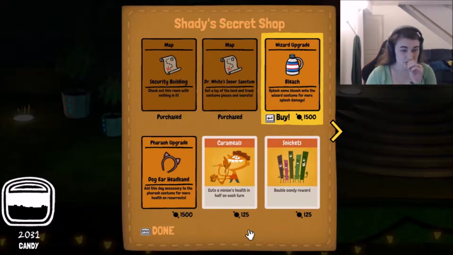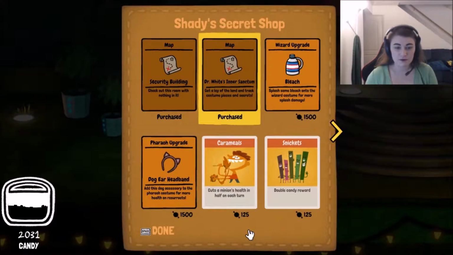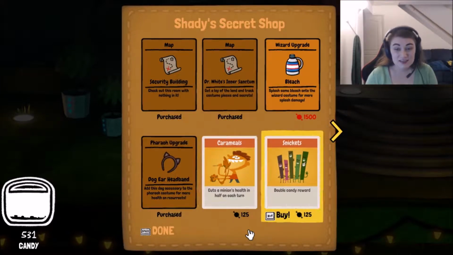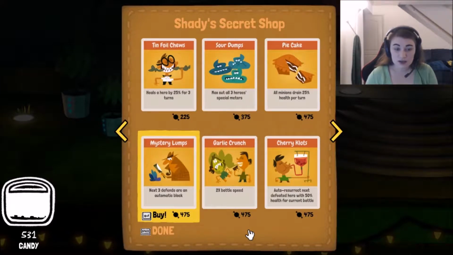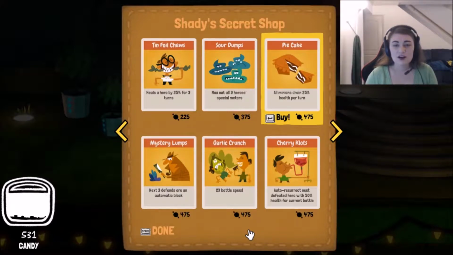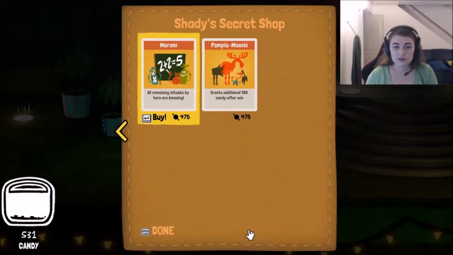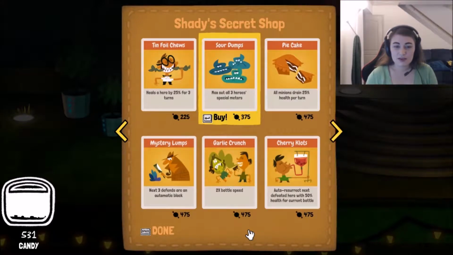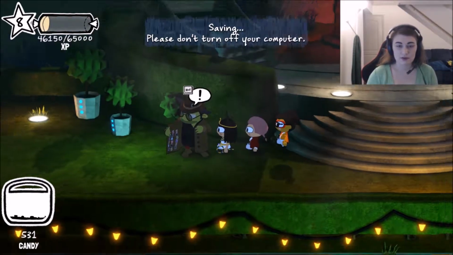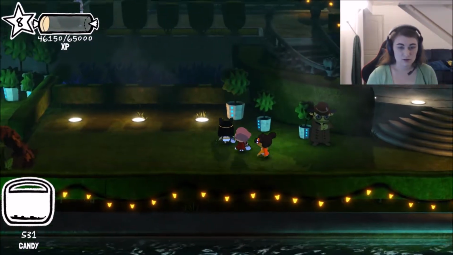Do we wanna get the bleach? Dog accessory to the Pharaoh costume for more health on resurrections. Ooh, yes. Anything else here? Might like auto resurrect next defeated hero with 50% health drink. No. I don't really like any of these yet. And I do want to keep some candy in case we're too far away from the thing to really.